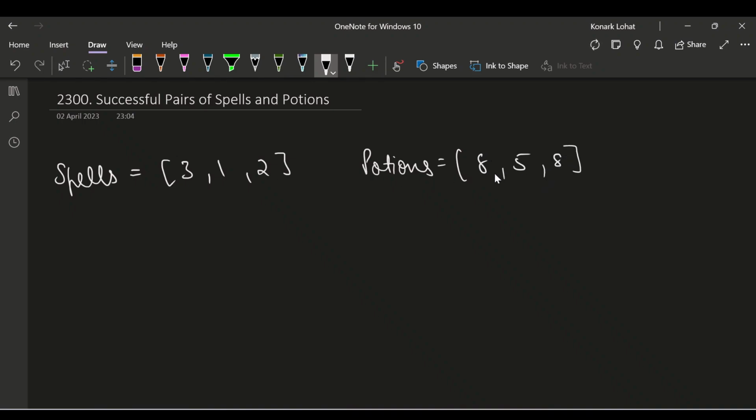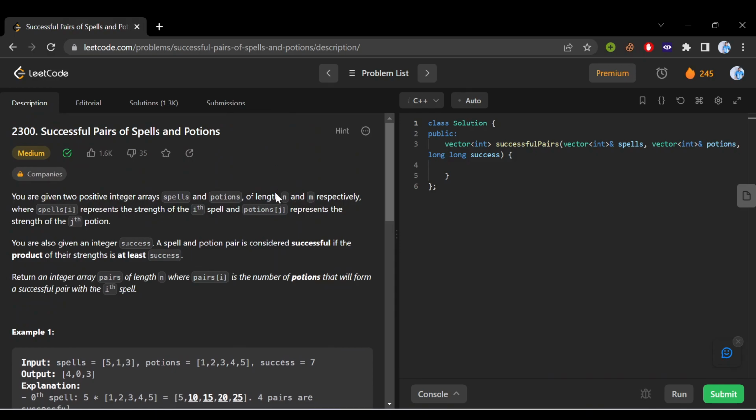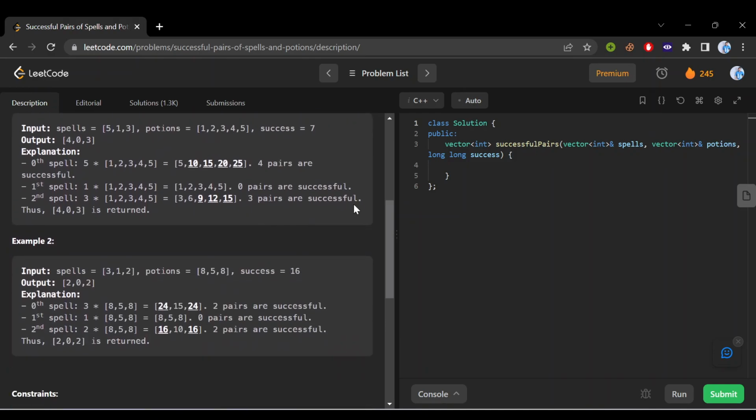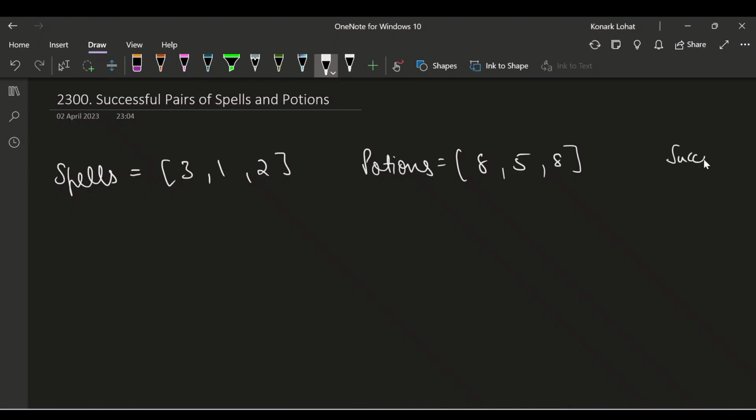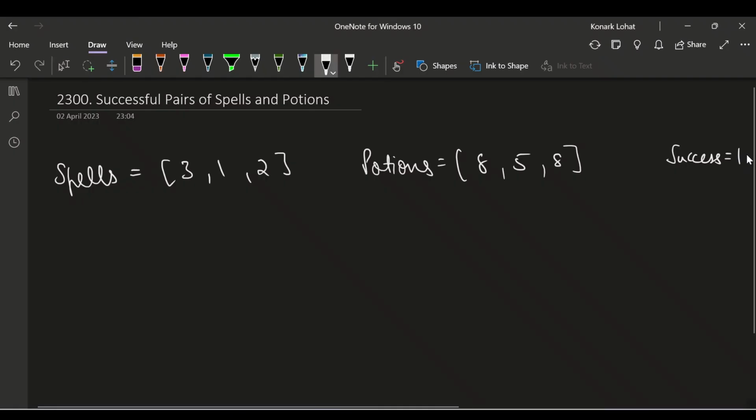By the way, spells and potions are of the same quantity here, that is 3 and 3, but it's given in the question that they can be in different quantities, for example n and m respectively. And the success factor, the threshold amount, is 16.